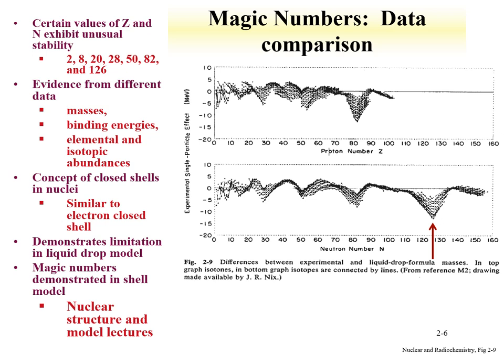These are numbers where nucleons, when they fill to those levels, both protons and neutrons, incur stability within the nucleus. You think about it in terms of electrons. When you fill a shell in an electron, you get noble gases. The nucleons, we're going to learn, do the same thing. So neutrons and protons fill shells in nuclei, and we get these stabilities at these numbers. So this evidence is coming from mass. We're getting the binding energies, and then we also get some information related to elemental and isotopic abundances.